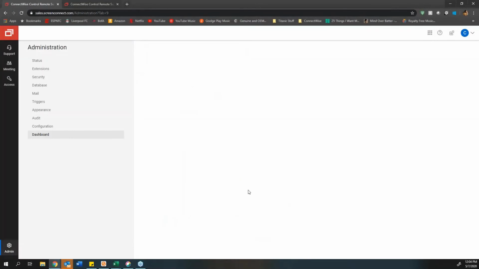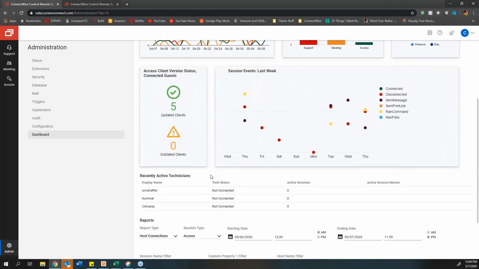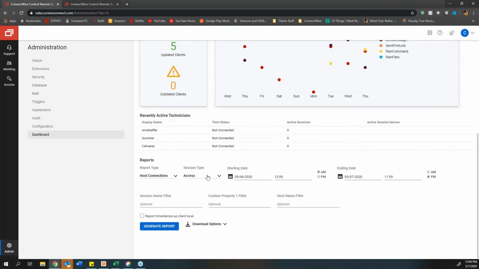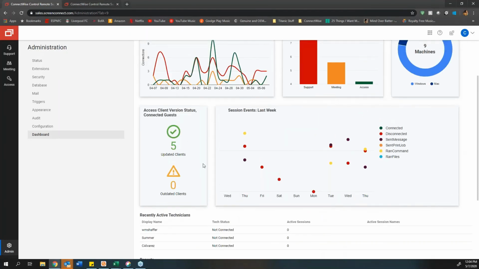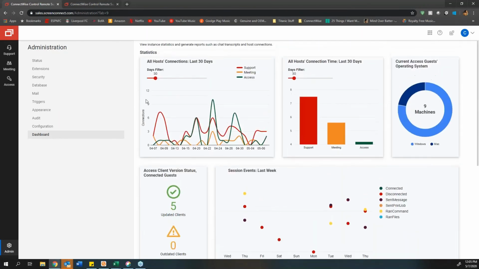The dashboard here can also be exported to a CSV. This gives you some more granular information about the instance and what is actually occurring. It's a lot easier to view what your users are doing, what kind of connections they're making, that kind of stuff. It can all be done here and downloaded to a CSV, download options right here. And that is pretty much it. That's a really high level view of Control itself.